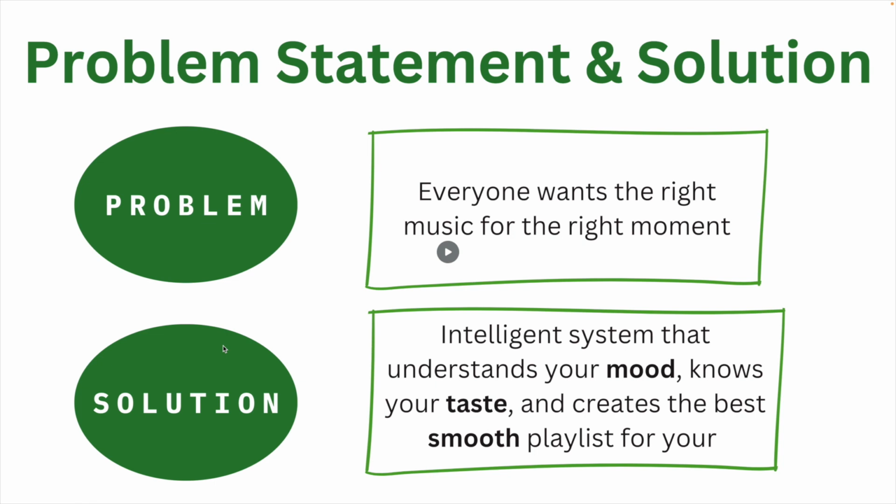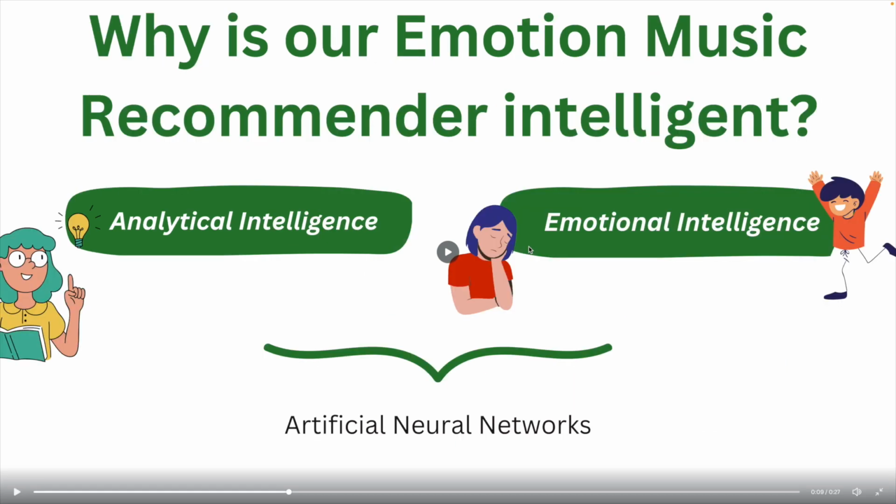feel better. Now, the Emotion Music Recommender interface aims to solve this problem by understanding your emotion through image processing and recommending you the best song that will match your emotion and your favorite genres. By combining the current emotions, music tastes, and the tempo of the previous recommended song, this intelligent system creates the perfect smooth sequence of songs that enables the users to leave their routine, never having to worry again about the best background.